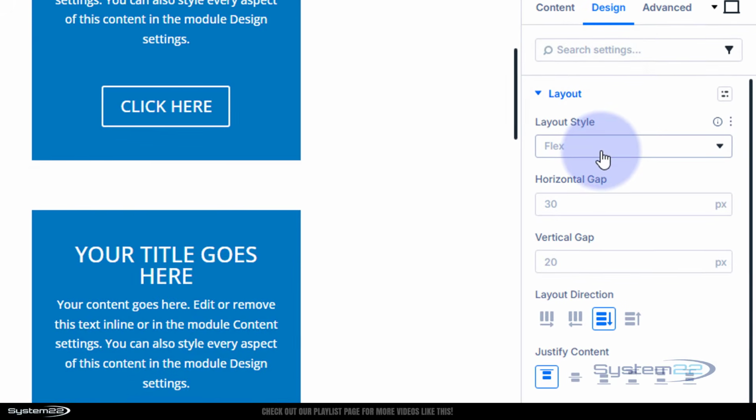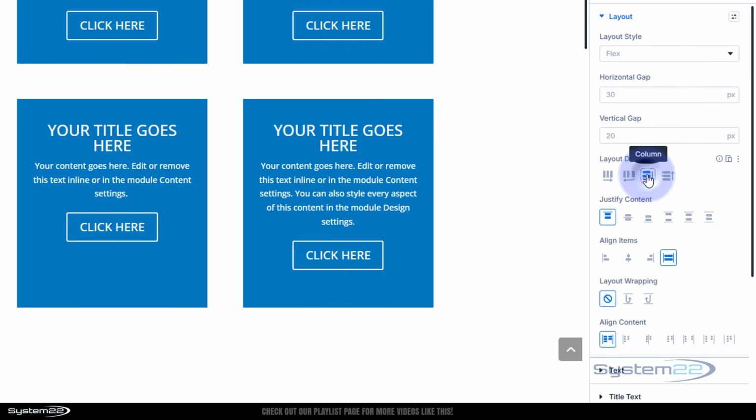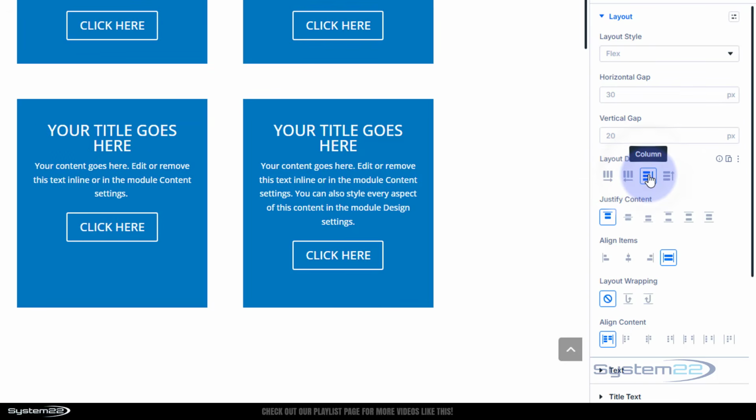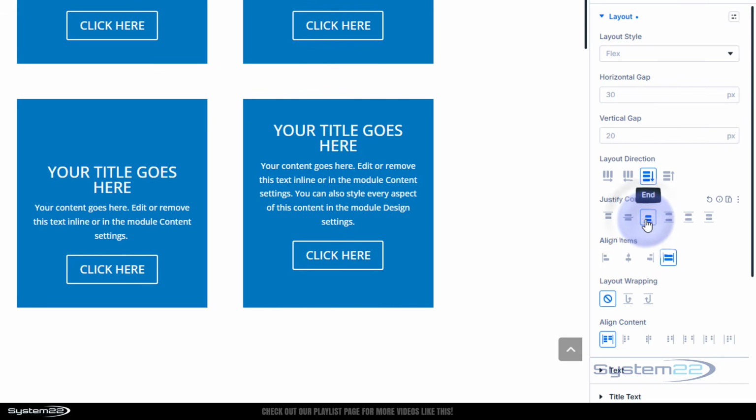And flex is amazing. You can do all kinds of things. You can flip it the other way up if you want to, so the button's on top. You can squish them in left to right if you want to. But for the time being, I'm going to leave it top to bottom column. But just below, we've got justify content. And you can do some great things here. By default, it's all squished up at the top here. With start, we can align it center or justify it center. We can justify it on the end here.